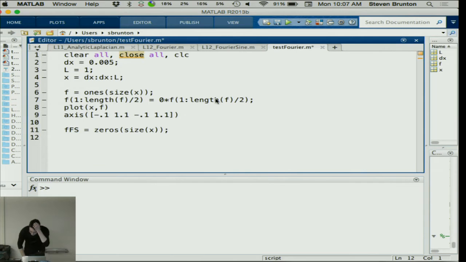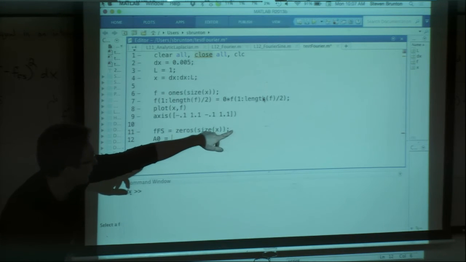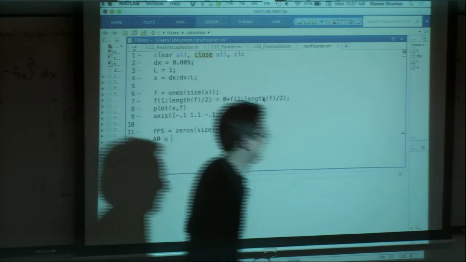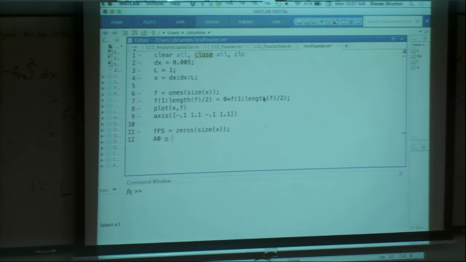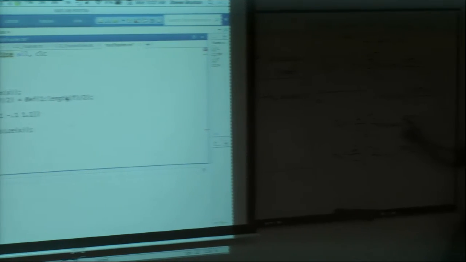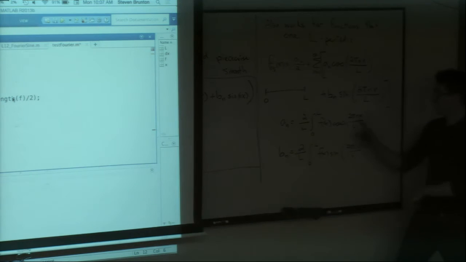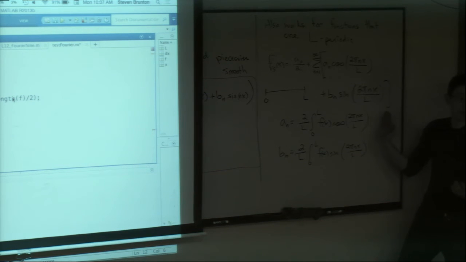The last thing I need to do is say that I have this constant a naught over 2 out front, and a naught is equal to this integral where it's cosine of 2 pi 0 x over L, where n is 0. And what's cosine of 0? 1, and it's 1 for the entire domain, for all of these x's.